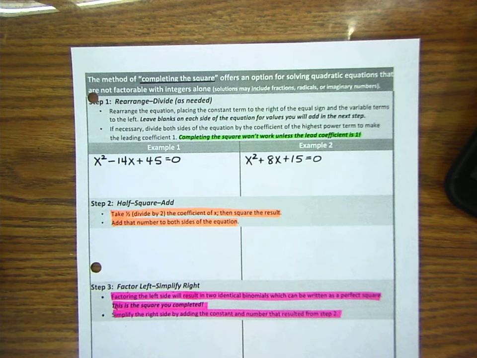Okay, these were the notes we were taking in class on the last 2 days, Wednesday and Thursday. We're working on completing the square. It's a method that's best used for options when you have fractions, radicals, or imaginary numbers. But in Algebra 1, you aren't going to be working with imaginary numbers or radicals, but you will be working with fractions. So let's go ahead and start off with the process for this, and it's in 4 steps.